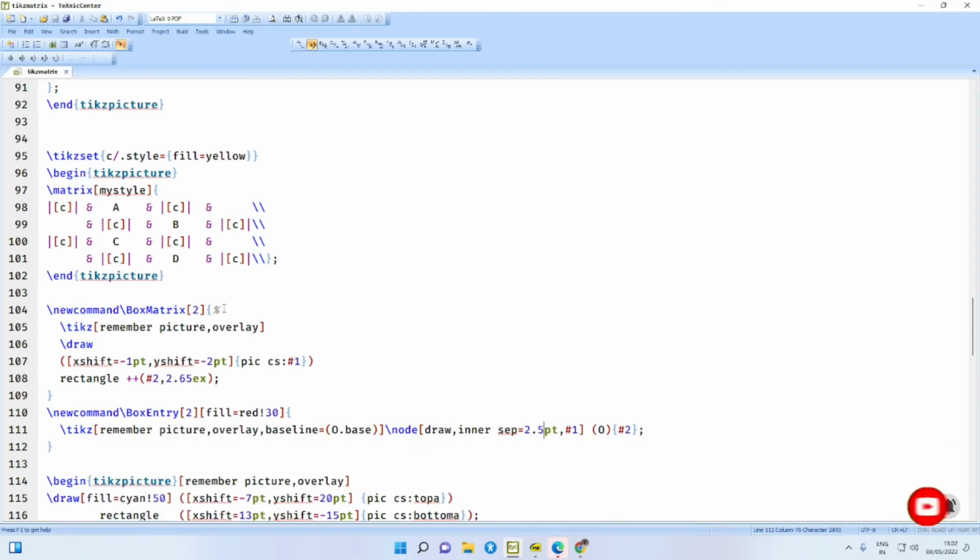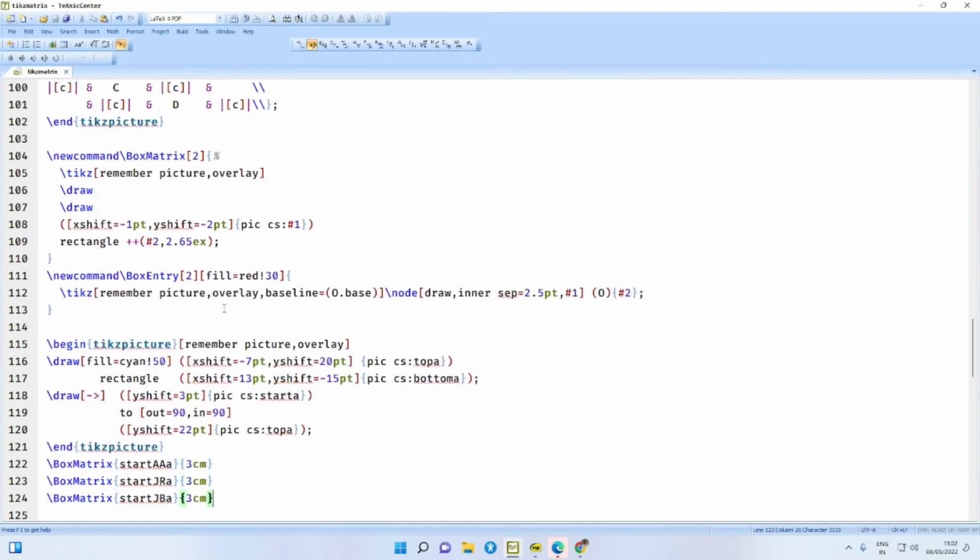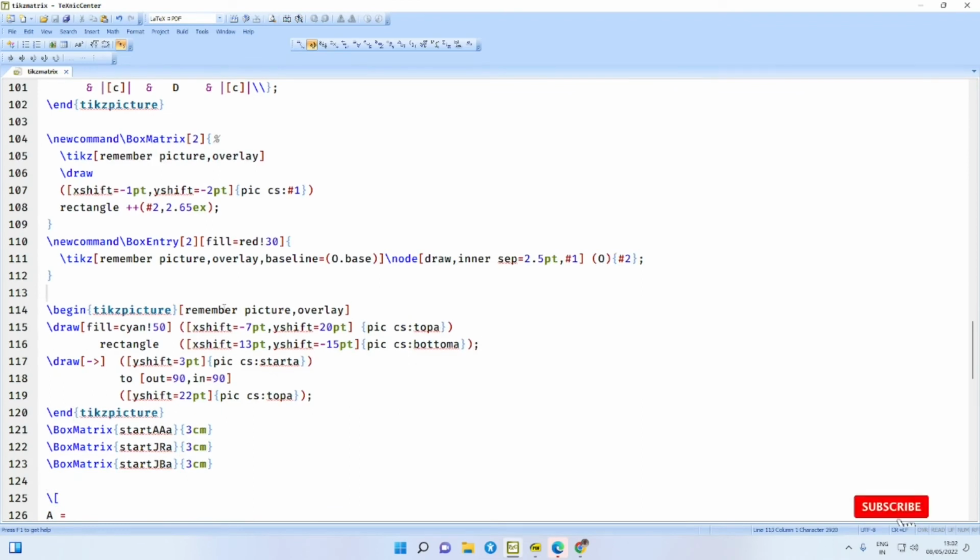And then here we have an option 1 within square bracket, and here this is the compulsory argument 2, #2. This is the name of the node. Then we start Tikz picture, and then we define a color, and here the name of the node is top A, and here the name of the node is bottom A.